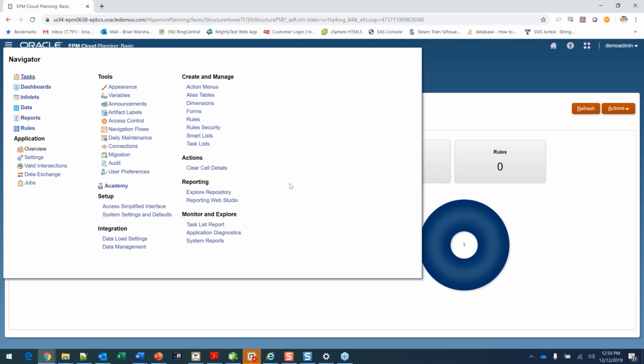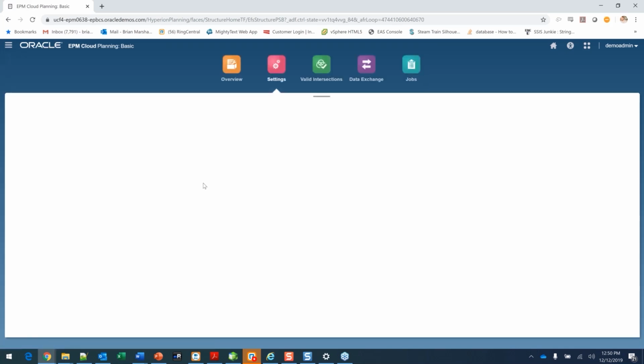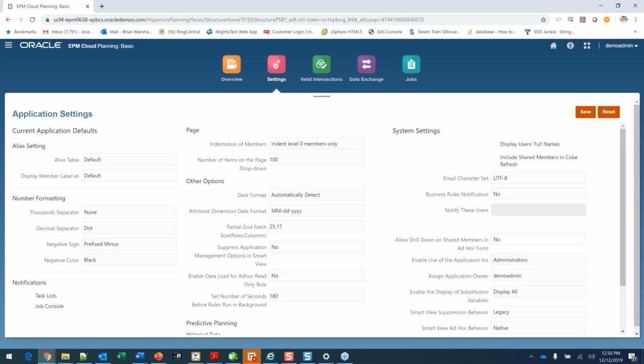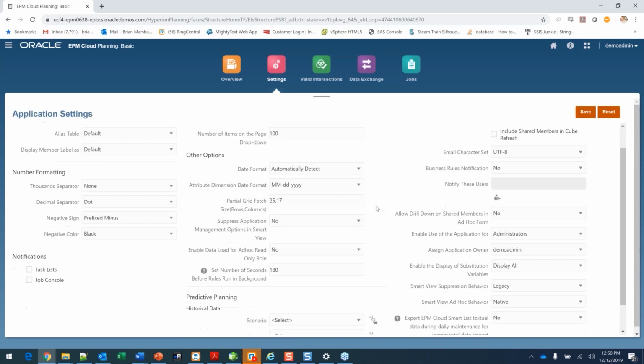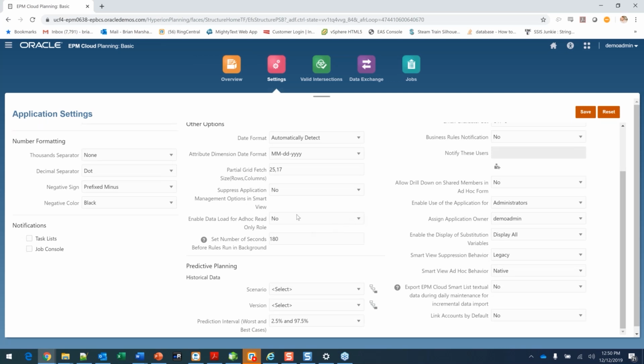So the point of view being inside the grid and not a floating box, that's now part of the EPM Cloud connector. That didn't exist in planning ad hoc and still doesn't exist in planning ad hoc on-prem. Now, to get that set up, you do have to go into the settings of your application, because there's a setting inside of here to enable the advanced features of SmartView. I have to remember where it is. There. I believe it's this one.